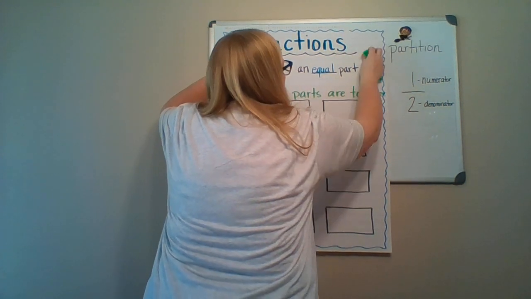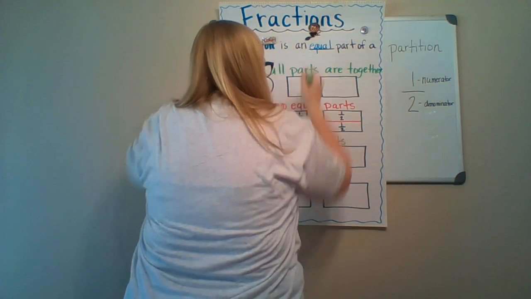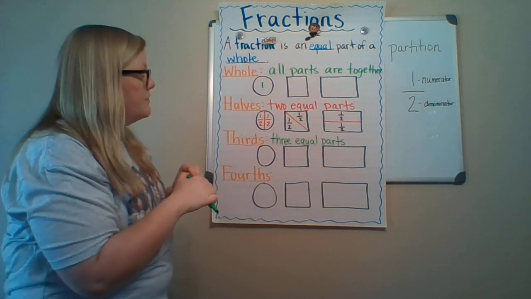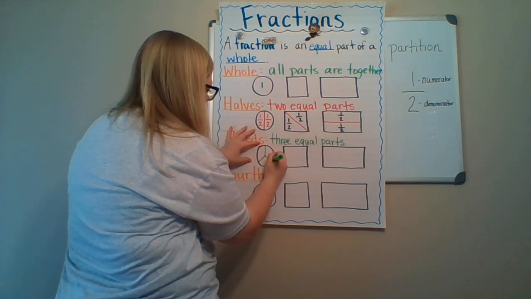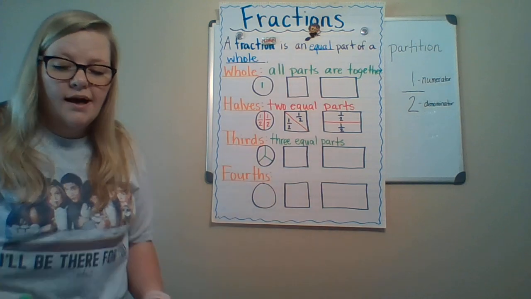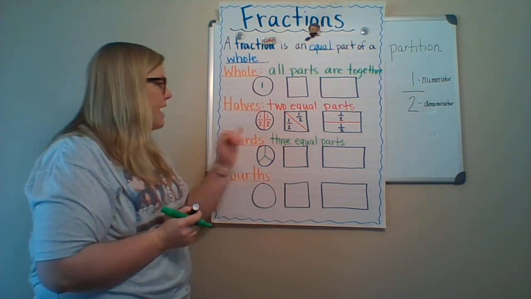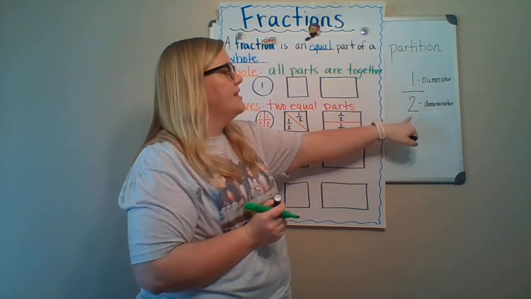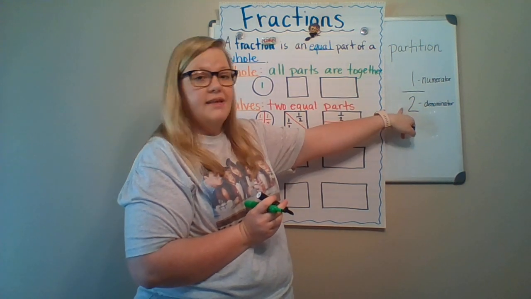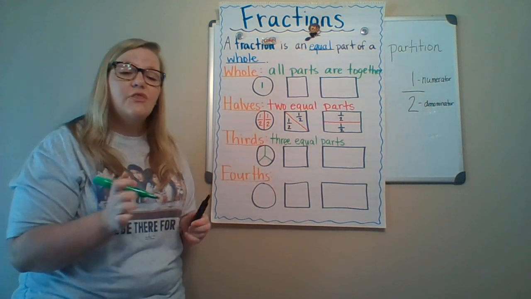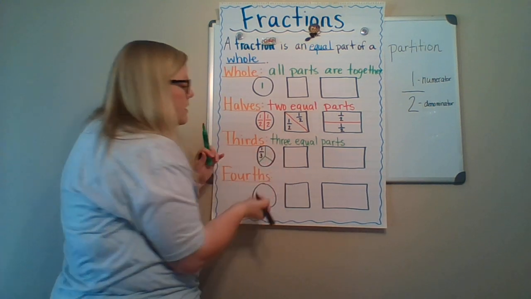So if I do 3 equal parts, gotta get them as close to equal as possible. Now, each of these pieces, like we talked about before, will have a fraction that goes with it, with a numerator and a denominator. The numerator will tell you how many pieces that is, and the denominator tells you how many pieces total. So if it's thirds, this piece will be 1 piece out of 3, 1/3.